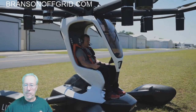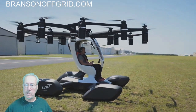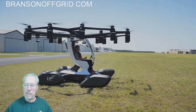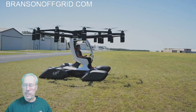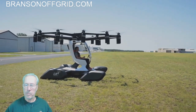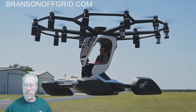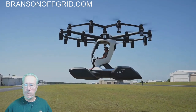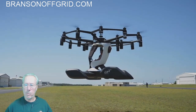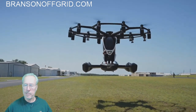Ultralights have been around — I used to build ultralights back in the 80s. It'll be quite pricey, but it's also got floats on it so it can actually sit down in the water if need be. Not a very long flight time, but I believe that's getting ready to change. Probably by the time they get to sell these in any quantity, battery technology will probably double the range. Right now, because of the weight, you're limited to 254 pounds or less. It's very light carbon fiber construction, multi-rotor, single person, with just a joystick control — so it's not autonomous, you fly it yourself.